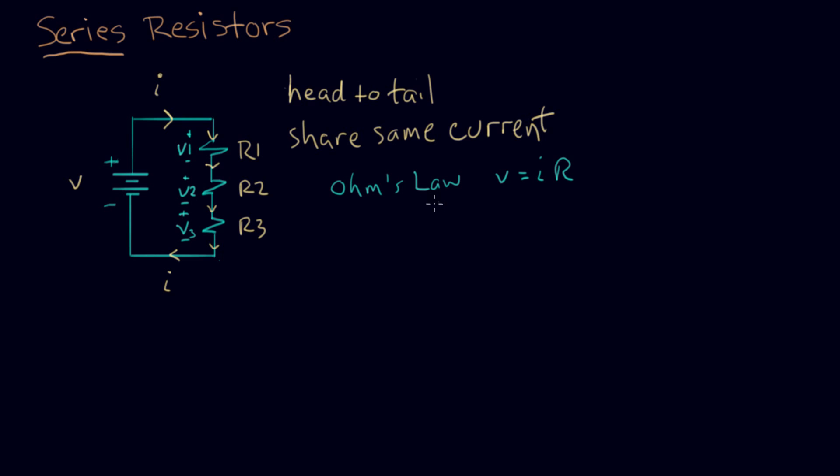And there's another thing we know about this, which is that V3 plus V2 plus V1, those are the voltages across each resistor. Those three voltages have to add up to this voltage because of the way the wires are connected. So the main voltage for the battery equals V1 plus V2 plus V3. We know that's for sure.